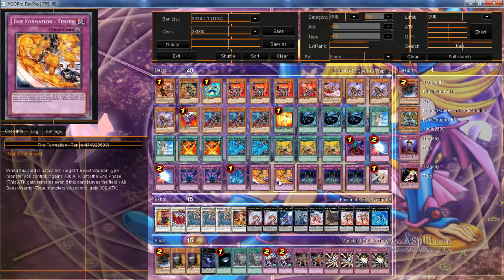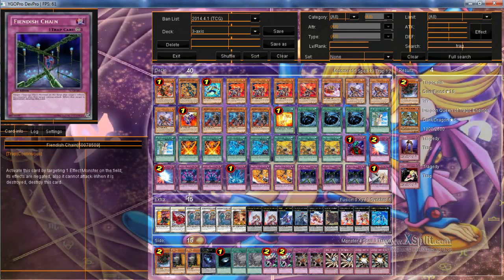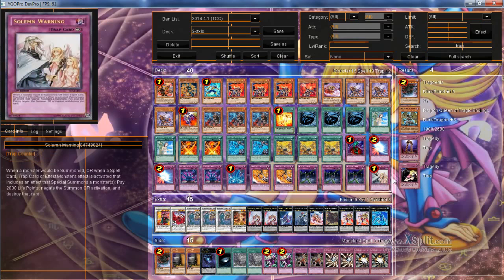Tensin, just for that extra attack bonus and compatibility with Dragon. Triple Fiendish Chain, effect negation's a must this format, and then Solemn.